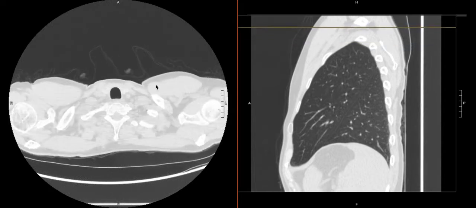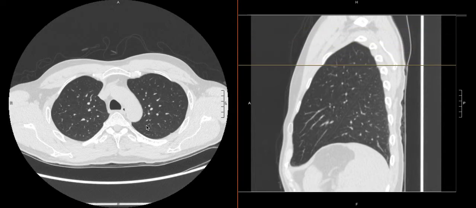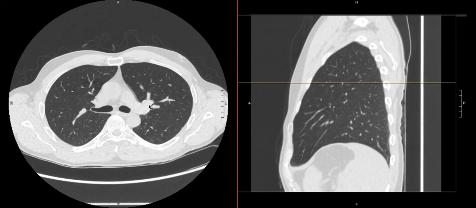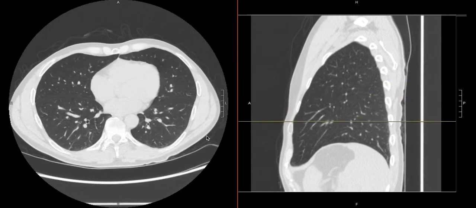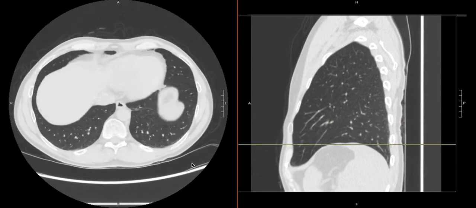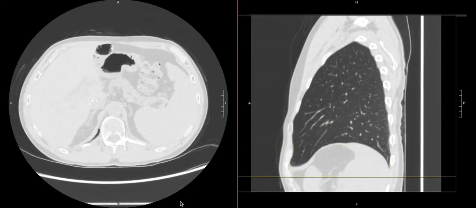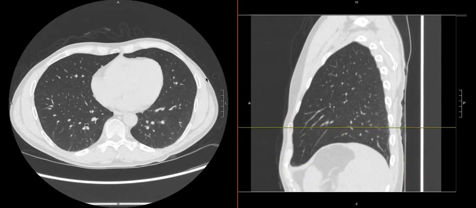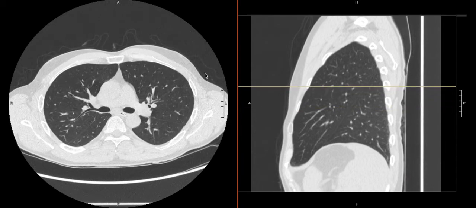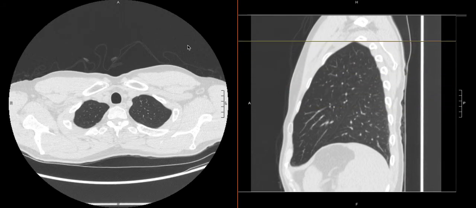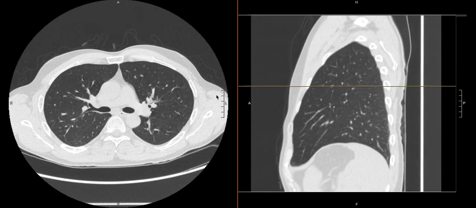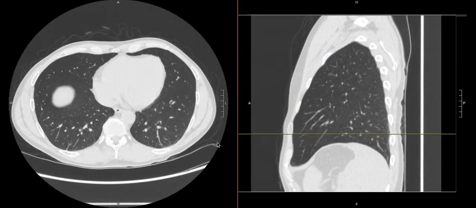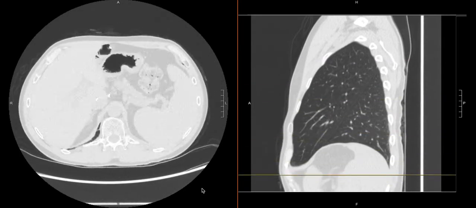So we can just start at the apices and just go down and try to be thorough, looking all through the left upper lobe, around the mediastinum, see if we see any nodules, anything that pops out. Go all the way down to the diaphragm, which is, as we can see, the left upper lobe goes all the way down to the diaphragm, and make sure that you don't miss anything. And again, similarly, your eyes are also looking for the pleural spaces. Is there pleural thickening, pleural effusion, pneumothorax, hemothorax?